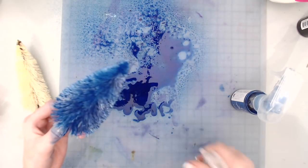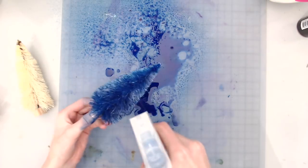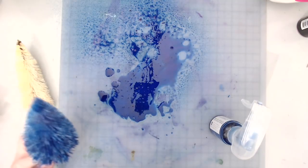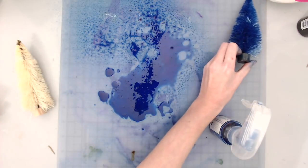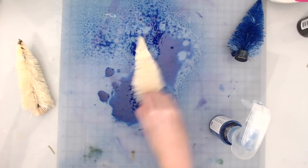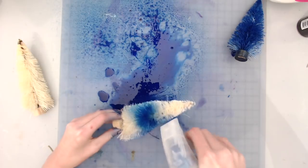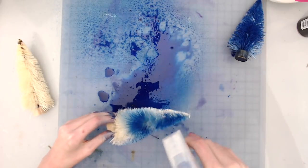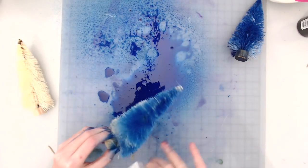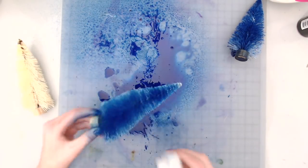She usually doesn't take any interest in crafts because she just doesn't have the patience, but she does love getting messy and spraying things. So every once in a while she asks me to spray, and this really made a big mess, but it was so much fun for her. As you can see, her hands are getting super dirty, and my mat and everything around the whole desk was super dirty, but she had so much fun. It was so worth it to have her and incorporate her love into this project.